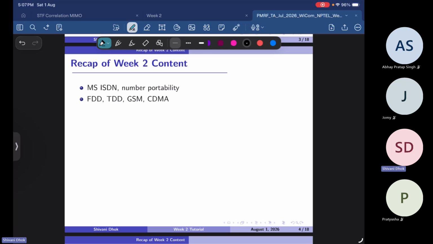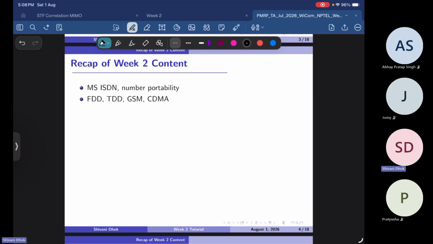And then we said that now we port our number from one network operator to another. So how does that function? When we are porting a number, the number remains the same, which means the operator code is not changing, but your operator is changing. So it was mentioned that for number portability, a database is maintained, and once you request the base station for connection, the database is checked to see whether you have migrated to another operator. We looked at how a call gets connected, how a user is registered, and all those things.